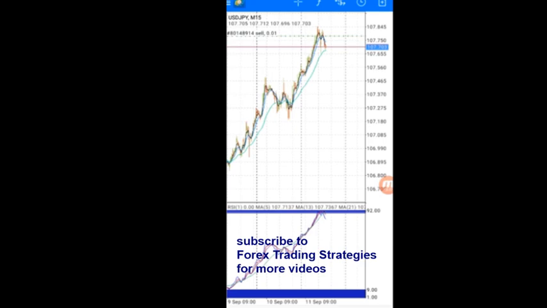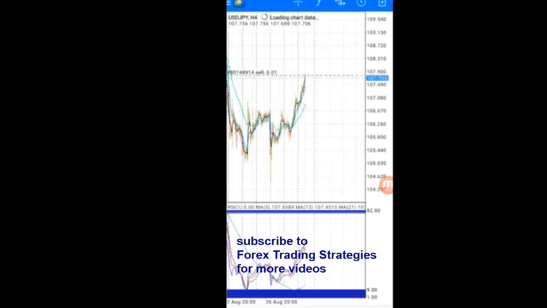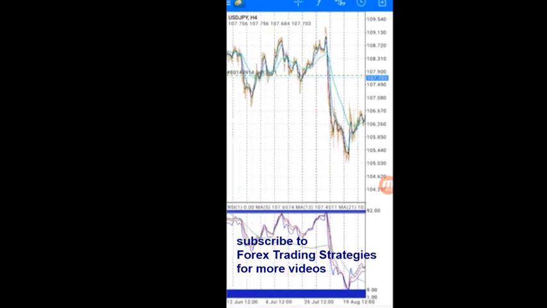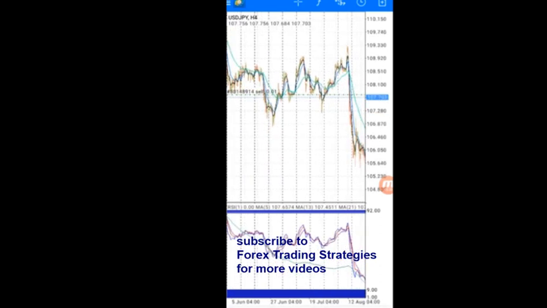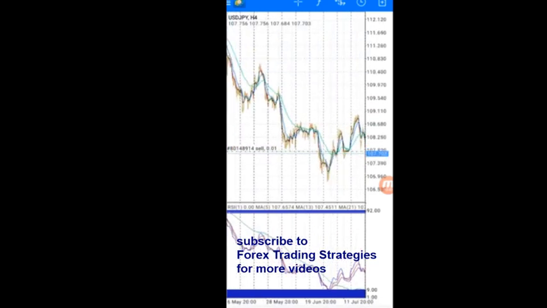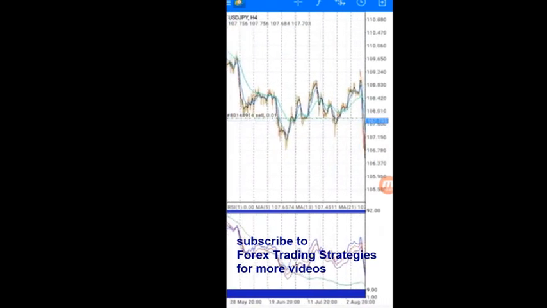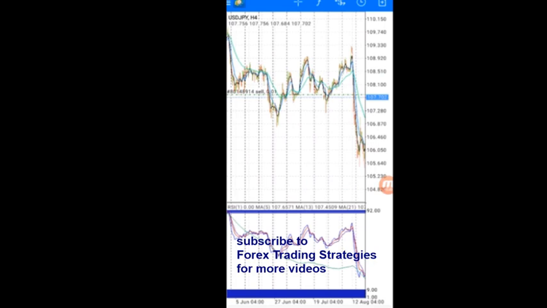Okay, on the 4 hours chart, let's say that we are on the 4 hours chart. What are we gonna be doing? We're gonna be drawing our supports and resistance. If I draw them, I will take time, but then you know how to draw them. Let's say here where I took a sell trade, this was our previous support, and then it got broken.